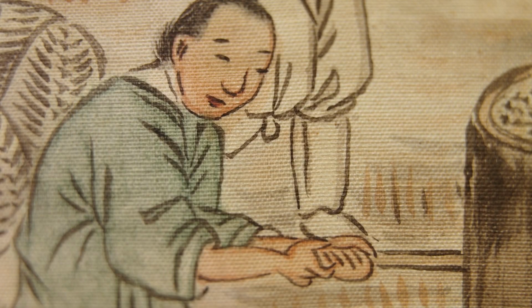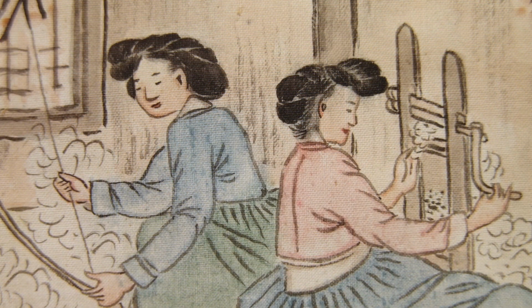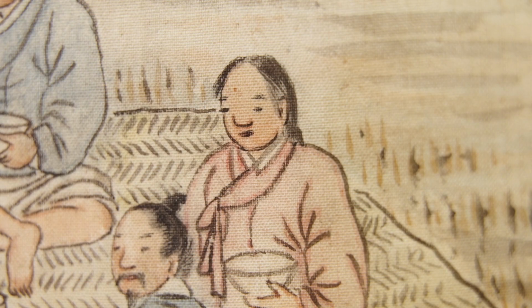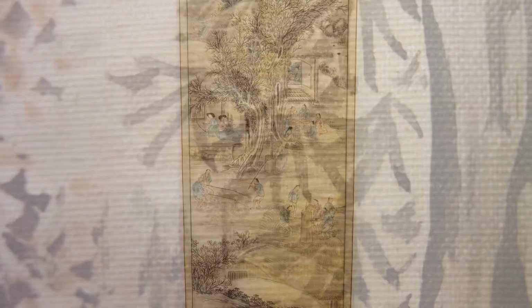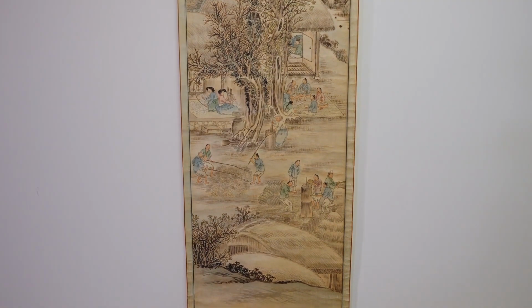Each person in this painting is an individual with an interesting story to tell, and Jo Sok-jin has created a scene that makes you look all around from one group to another and ask questions about their work and relationships. In his paintings, we can see not only an idealized version of what life was like in the last days of the Joseon Dynasty, but also the liveliness and humor that characterizes Korean culture both then and now. I hope that this close-up look at the painting invites you to look for longer at the next Korean painting you see.